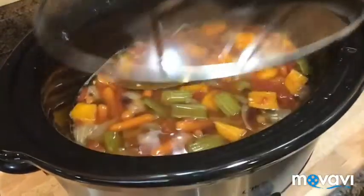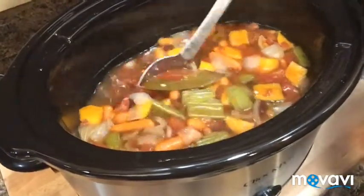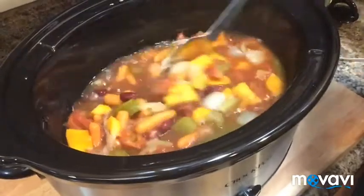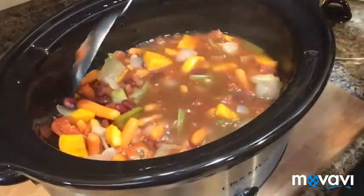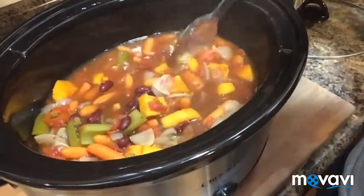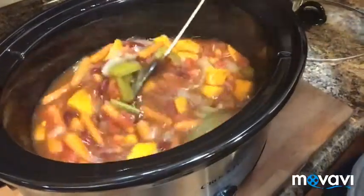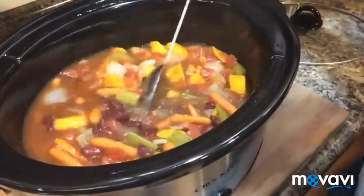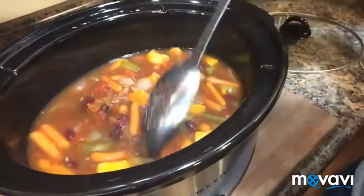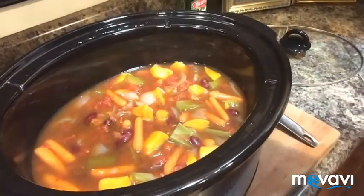Okay, so it's been 6.5 hours, and this is what it looks like thus far. The vegetables are getting very tender. It really smells good. Thanking my man who's holding the camera while I stir this. Thank you, honey. So I'll check back in another 2 hours, and it should be done by then. So see you in 2 hours.